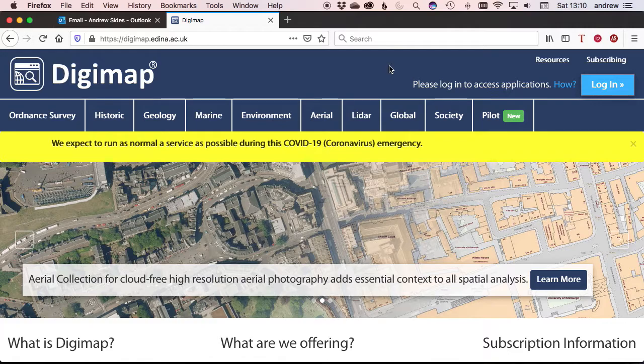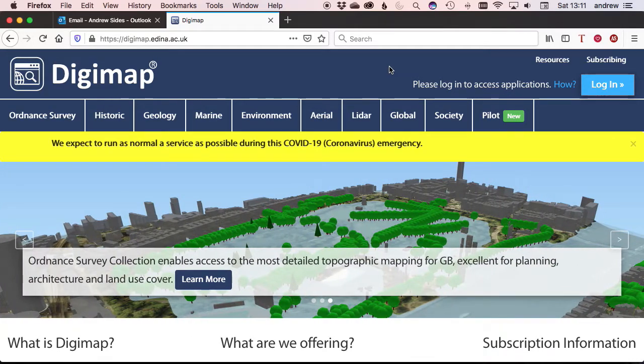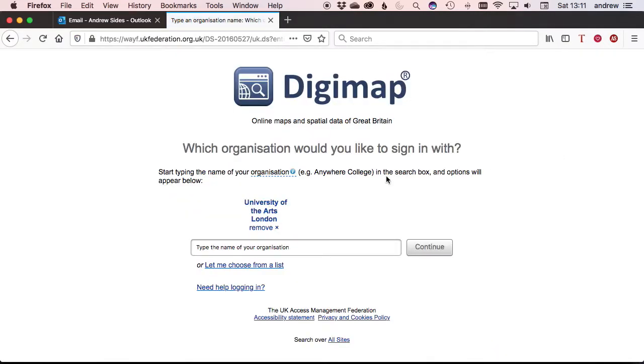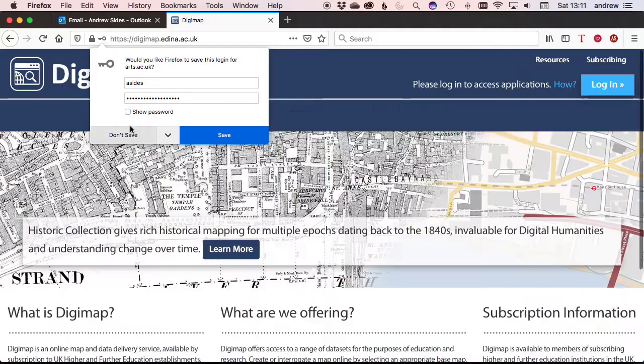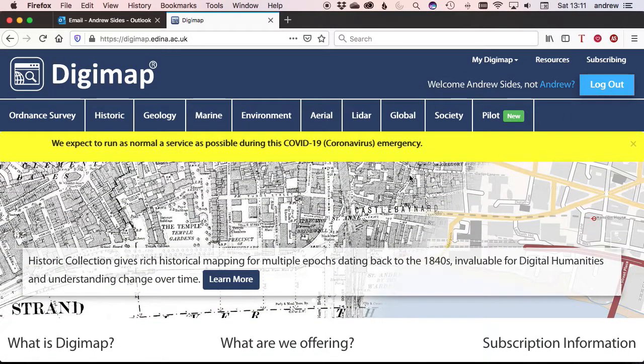And this is what your screen should look like when you finally get there. When you're here for the first time, or anytime, you need to log in. If it's the first time you're here, then you will certainly have to find the name of your institution first, which is University of the Arts London, and then put in your ID. So I've been here before, so I can just click on it. And I log in with my usual username and password, and now I'm logged in, you can see. You may well have to prove your academic credentials by confirming an email just before you can log in for the first time.